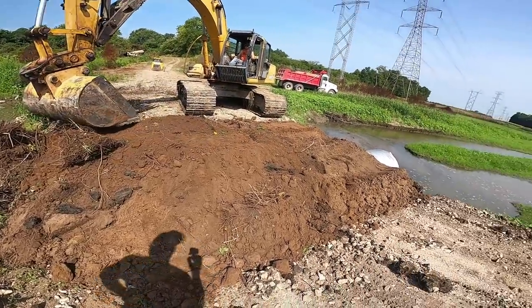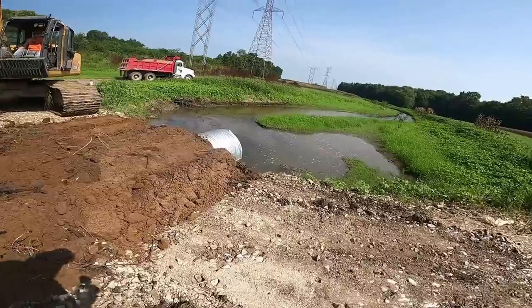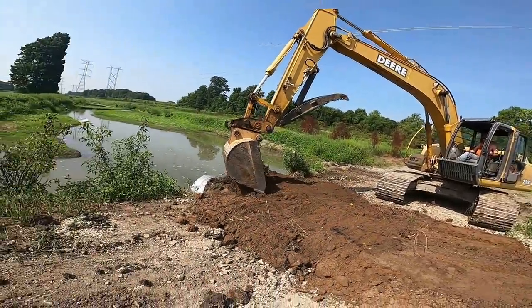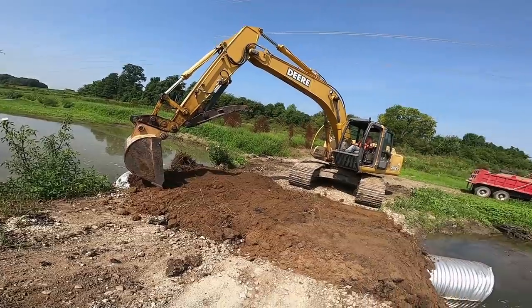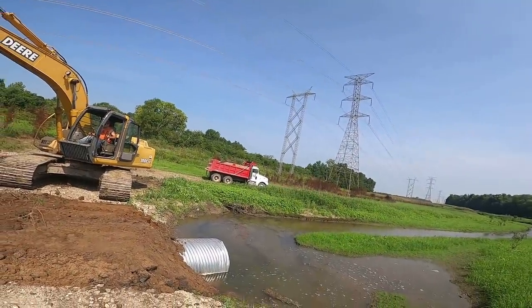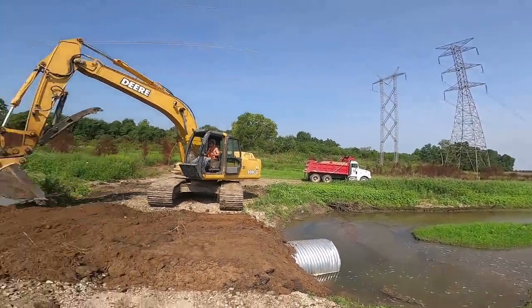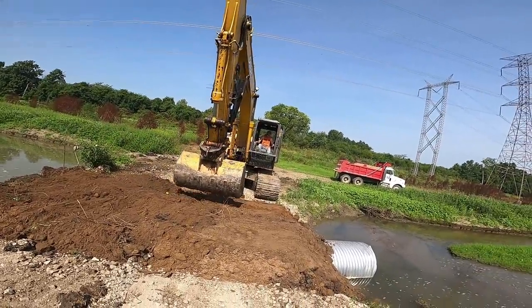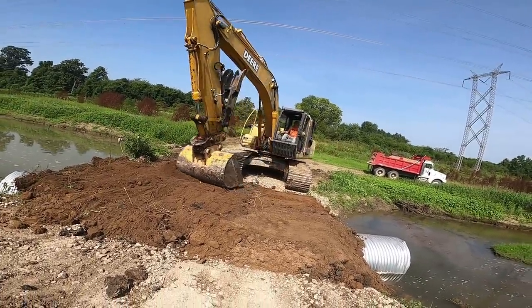Wanting to make a little bit of a hump over it, so we've got more cover. There wasn't enough cover on it before. He's feathering her out. I've got a load of that ground up asphalt from Highway 1 in the pit. We'll put it on top here and we're done. Hopefully it'll be able to drive right over it.